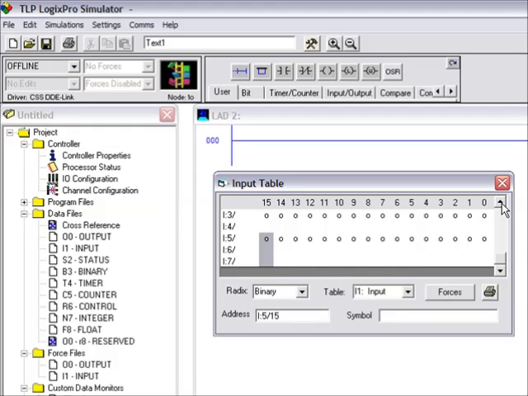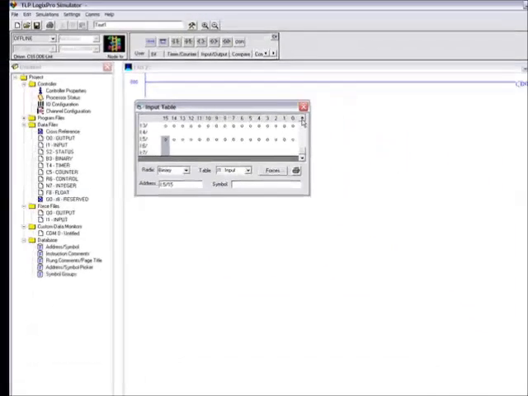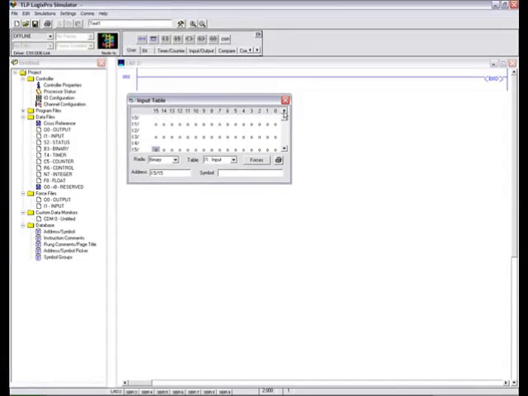The purpose of a data table is to monitor the status of all inputs and outputs associated with the PLC itself. And an important point to note here is that the PLC itself must be in run mode in order to execute the code and update these data tables. So the only way we'll see a change in these data tables is to actually place the simulator processor in run mode.